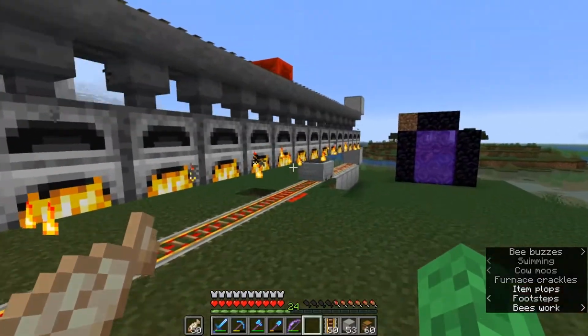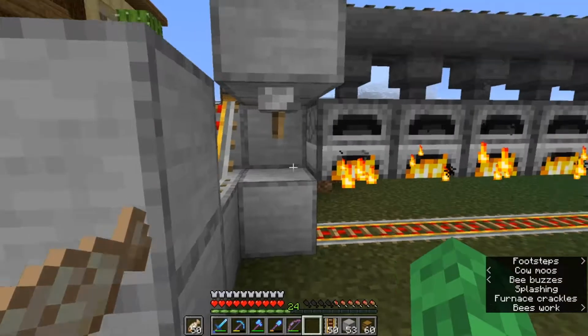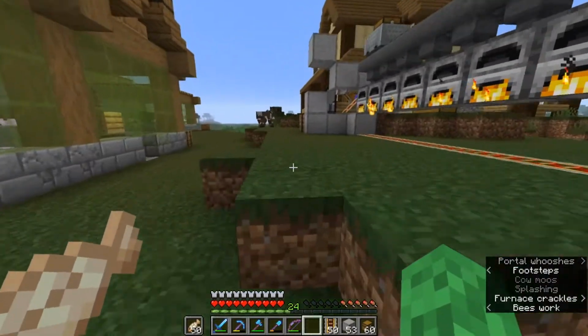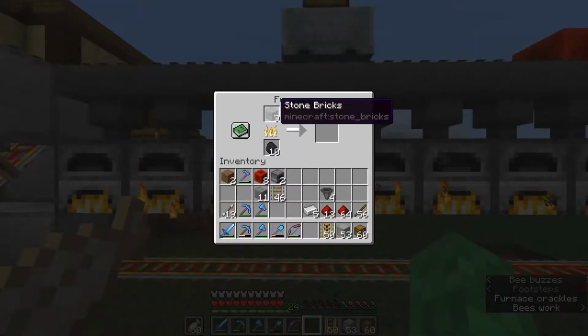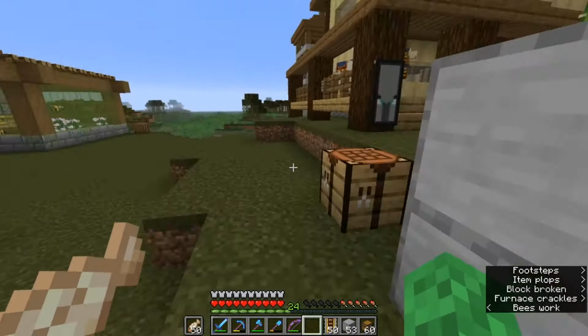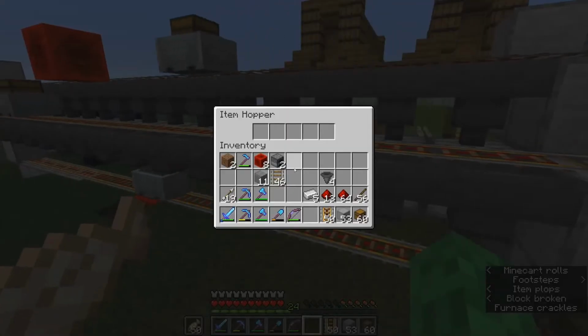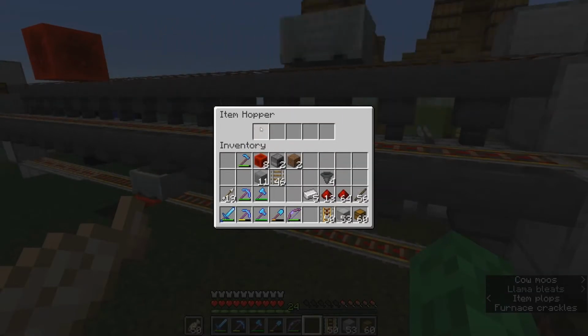And then you'll see it will be picked up. If you do get something in there that is not smeltable, it won't light up, and therefore you know you have a problem. If it is an item dropped in from the top, it will drop into there, but if it is a non-fuel item, it will stay stuck in the hopper. So if I were to put a piece of dirt in here, it doesn't go in.